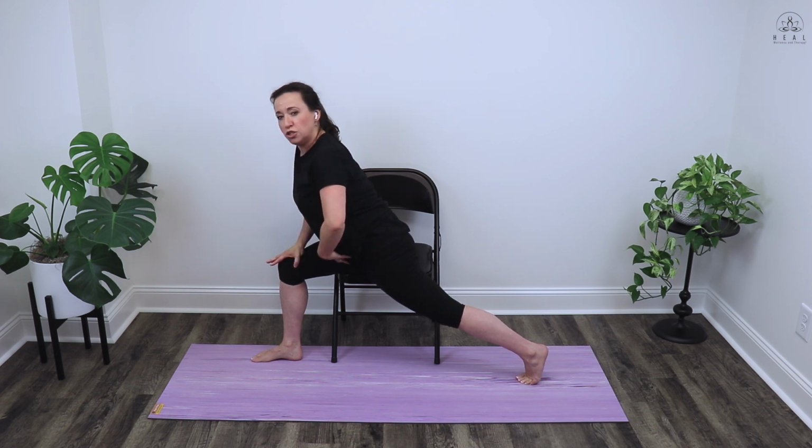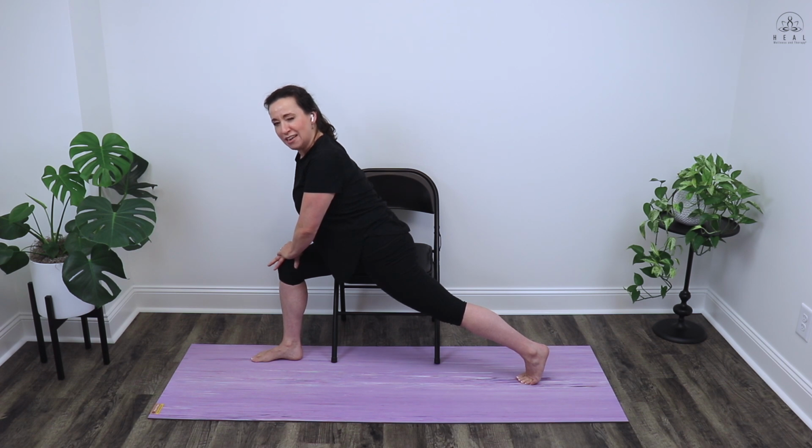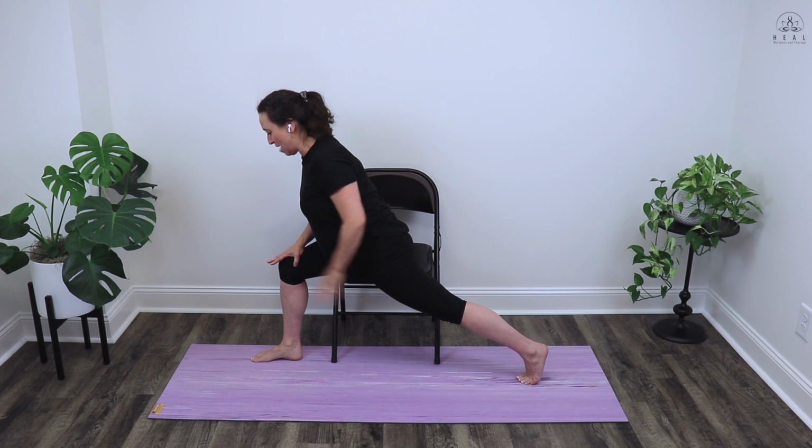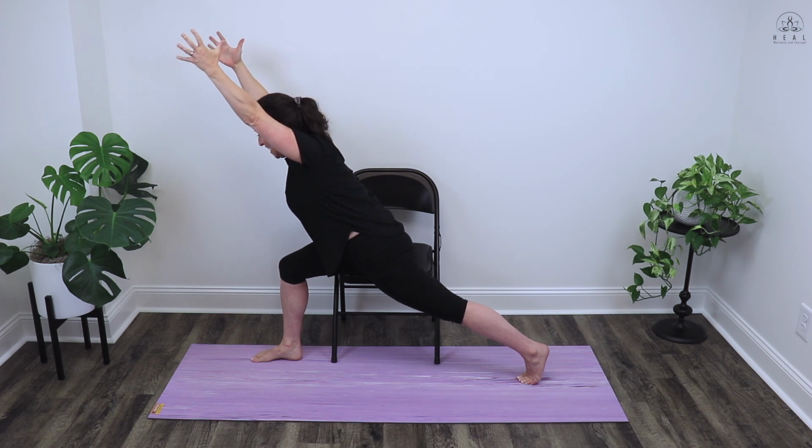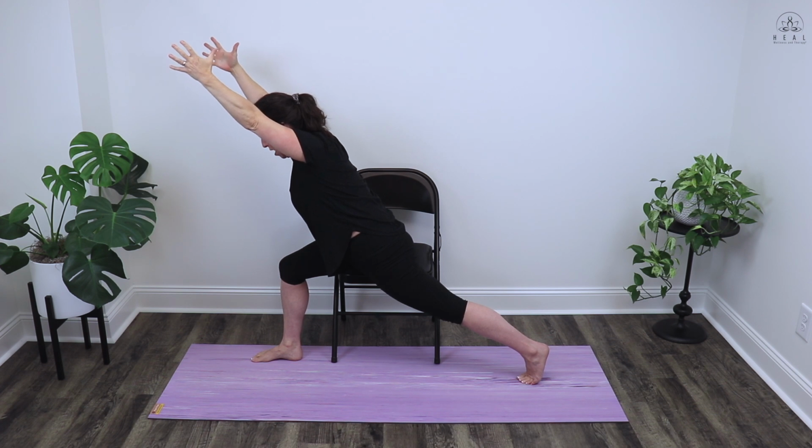But allow yourself to brace through your abdominals so you get that nice strong core response. Option number 2, as you're pushing back through that left leg, keep that abdominal brace and that trunk stability. And as you inhale, lift those arms nice and high, lengthen the neck, settle the chin, really getting that glute and that quad on that right leg.